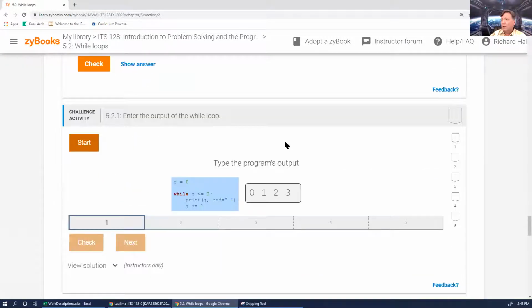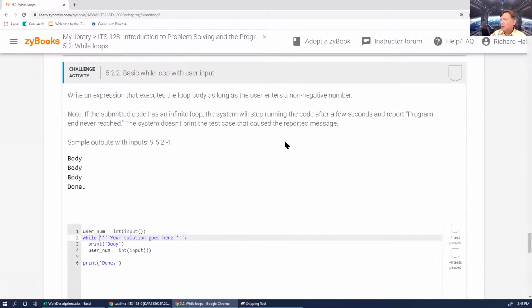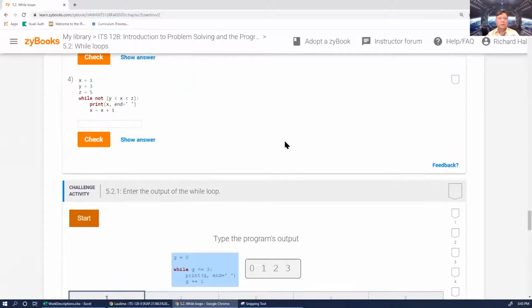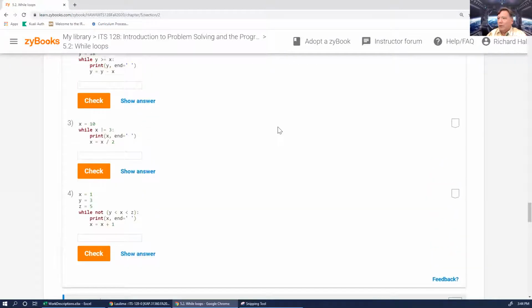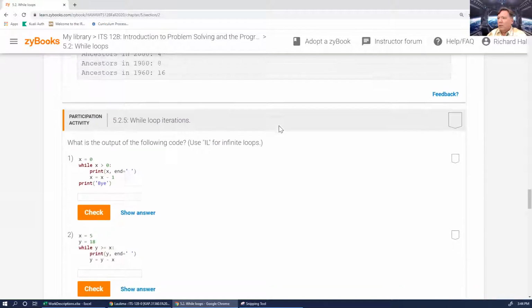Okay, basically what I'm trying to do here is, you're going to do all these exercises, but I want to just kind of get you started so you realize what they're asking. It's tough to answer a question when you don't understand the question. So that's what I'm trying to do here. Okay, so what do these look like?